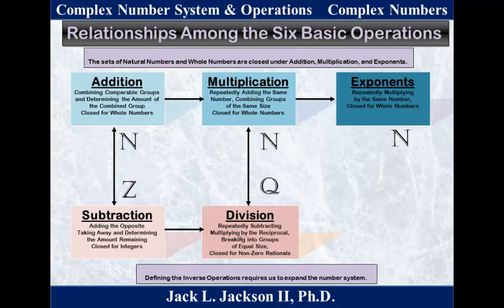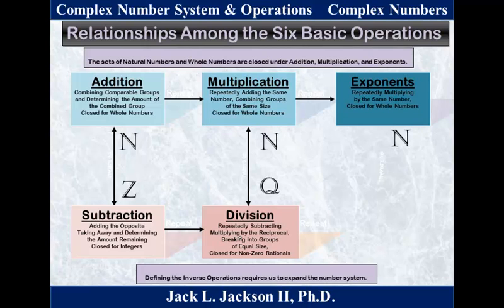We can also think of division as multiplying by the reciprocal, once we understand what a reciprocal is, a multiplicative inverse. Or we can think of it as solving a missing factor problem, where we're basically breaking into groups of equal size. In one interpretation, we know how many groups we have and want to determine the size of the group, and in the other we know the size of the group and want to know how many groups. Those correspond to 2 missing factor problems. These are closed for the non-zero rationals.